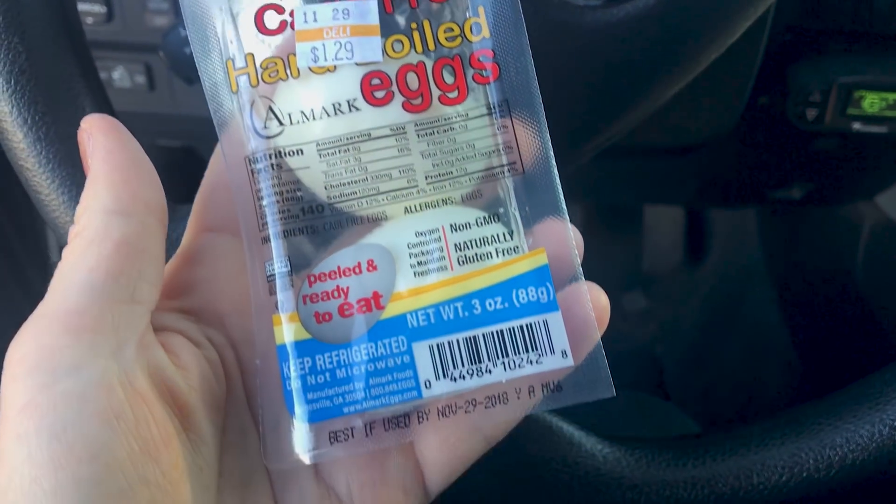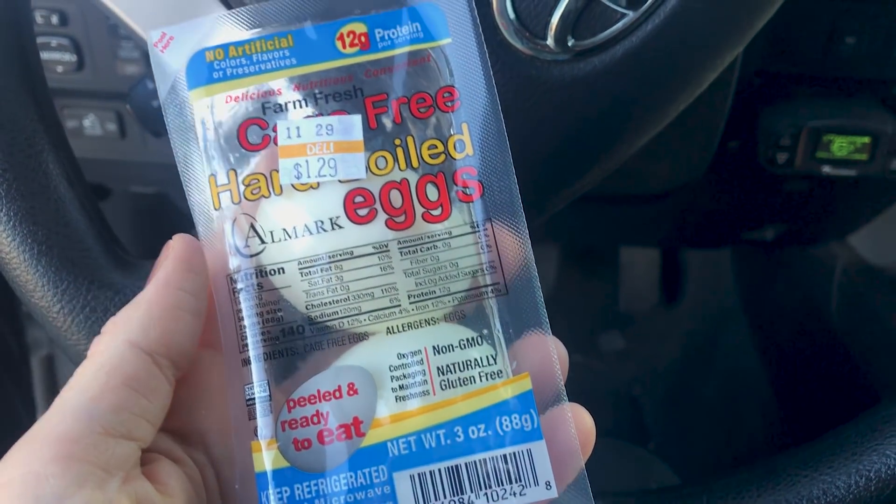Tip number one is to pack your own food — make your own meals ahead of time, pack your snacks ahead of time and bring them with you. This is a lot easier if you're traveling via car because you can bring a cooler and have your snacks in there. It's harder to do when you're on an airplane, but you can still pack some non-perishable snacks. Some ideas are hard-boiled eggs, pork rinds, those Parmesan crisps, and you can make pepperoni chips in the air fryer and put those in a baggie and bring those.